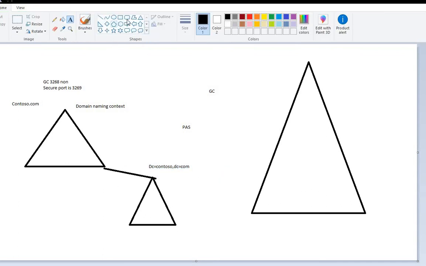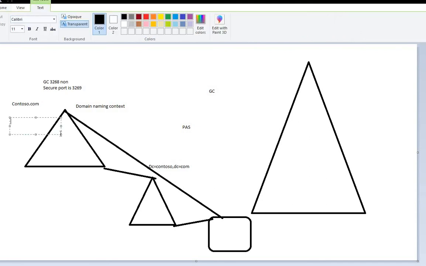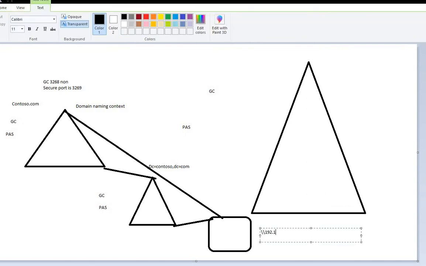So you can think of the scenario where you have a user sitting in this child, and from the child, this machine is trying to access some resources which are in the root domain. So how would that user or that domain controller know where to go for the authentication? In that case, this DC is a GC, global catalog, and this DC is also a GC. So both of the GCs store the partial attribute set information for each other. Okay, for each other. Suppose you're trying to access some share, 101, and that share is here in the parent domain.